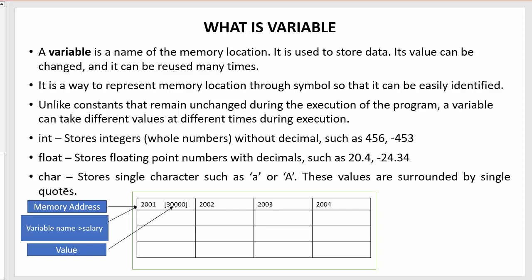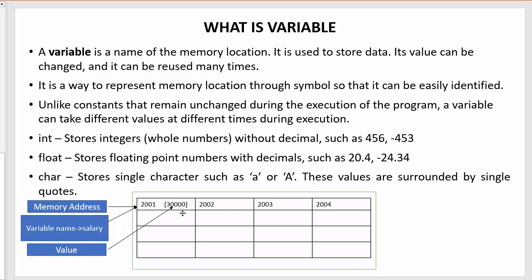Okay, and whenever I will be using the char data type, that means I'm trying to store character values in that variable. A character variable stores a single character, such as a small a, or a capital A, or any other single letter. So whenever I will be using char as a data type to store the character data, then that character needs to be enclosed or surrounded with single quotes.